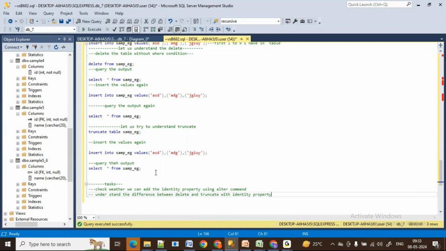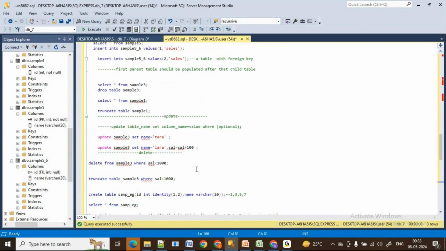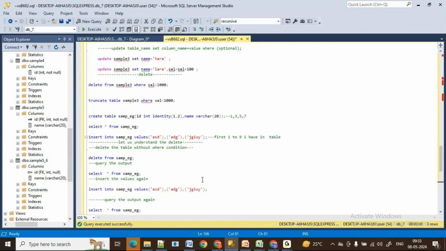Only these two simple tasks. It will take only 10 to 15 minutes. If you understand, it will take 1 minute. Don't neglect it. So maximum we just covered here.